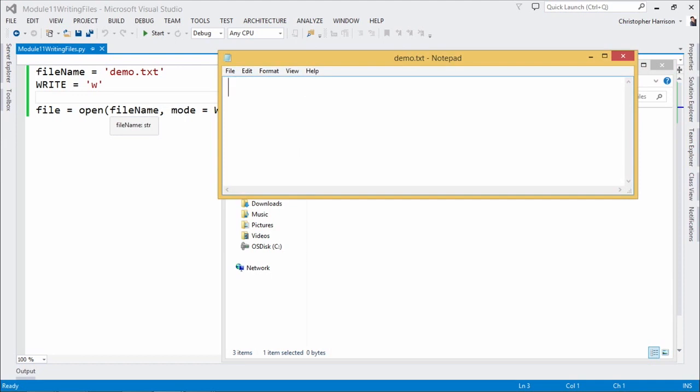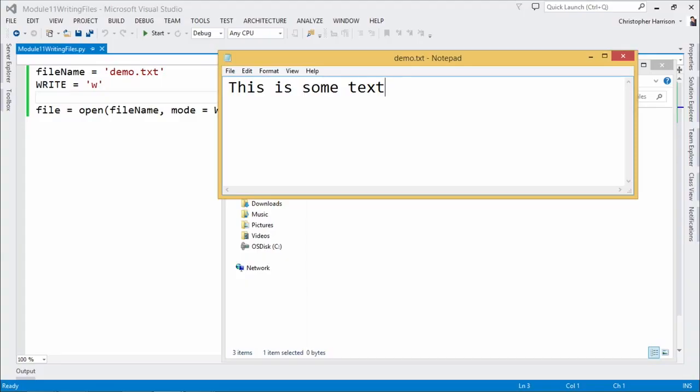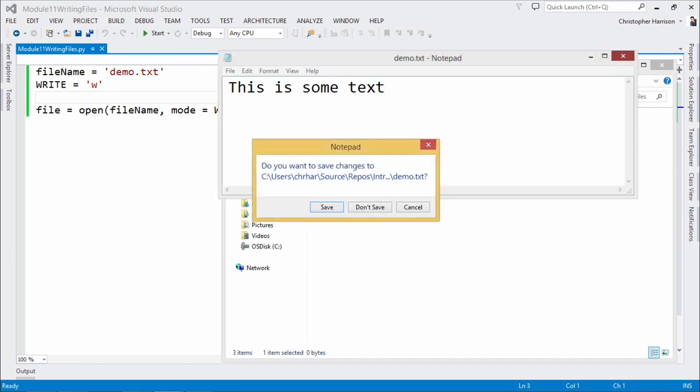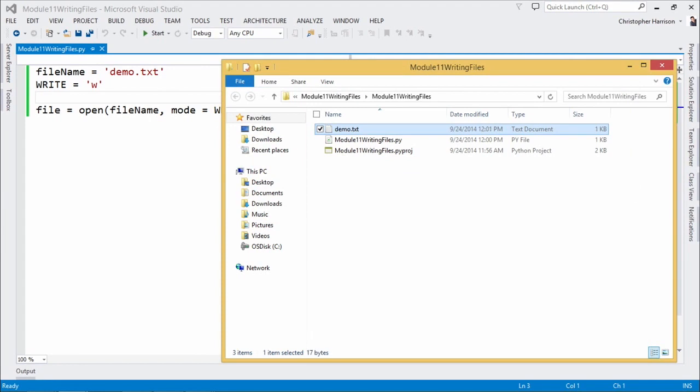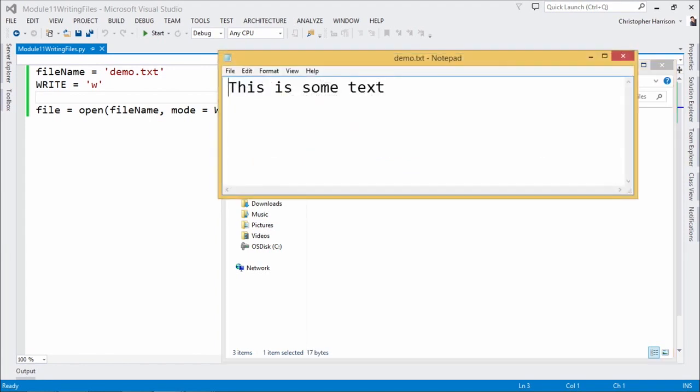Now, if the file already exists, let's say you write something, because the next question was, if the file already exists and you write to it, will it overwrite what's already in the file or add to what's already in the file? So let's start here. Take a look, there's some text. Again, I'm creative. Let's just go ahead and save that, just to prove the point that it is in fact there.